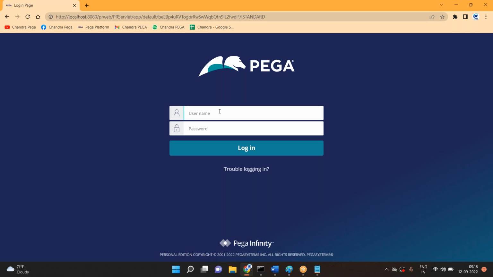That's it. I don't know that this is developed on PEGA, because I'll not see the PEGA logo also. I'll be seeing the Citibank logo here. So I don't know that this is developed on PEGA and that this is called operator ID. I don't know all these things. Meaning this login page will be common for each and everyone. Understand, right? So the login page will be common for each and everyone.